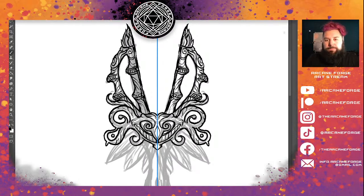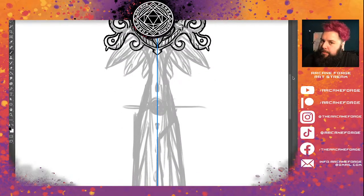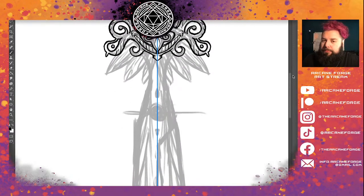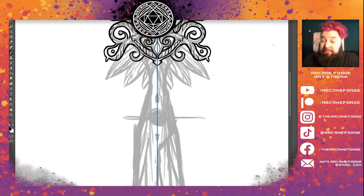Nikolai says, from what I know, if the Fae weren't there, the Feywild would be a super lively wilderness, where the plants are smart and will speak to you and then eat you. Yeah, seems fair. I'm going to draw these little leafy, feathery things that I've done here on a separate layer, so I'm going to draw over the top of them now. I just wanted to warn people in advance because sometimes it can be a little bit jarring to see me working on different layers and drawing over the top of stuff, but I just thought I would mention it just in case.